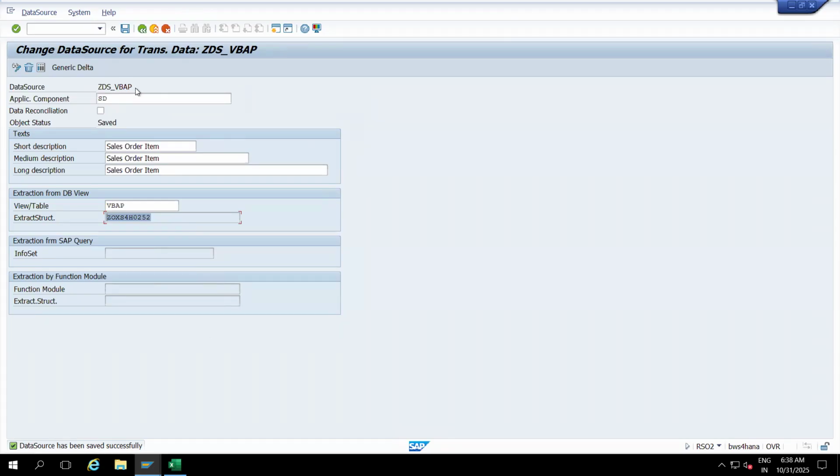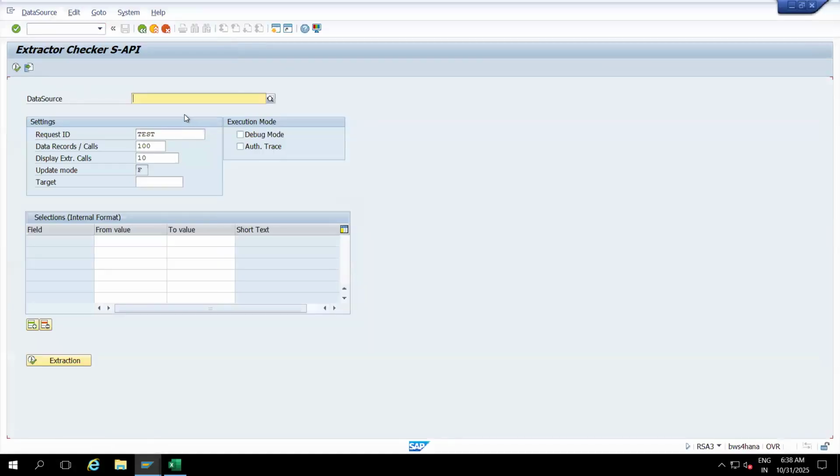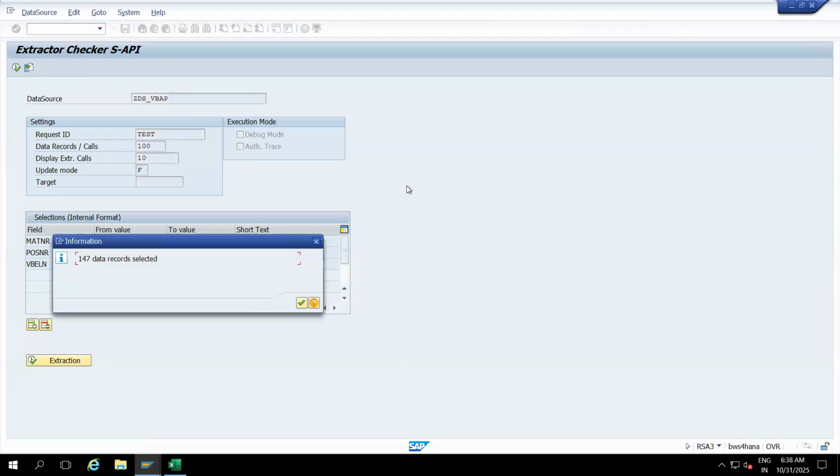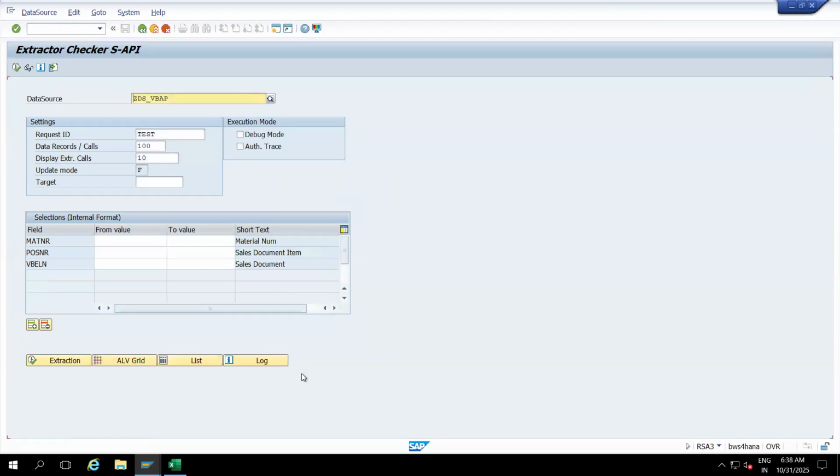Now take this and go to RSA3. You can see here how many entries are there at table level.